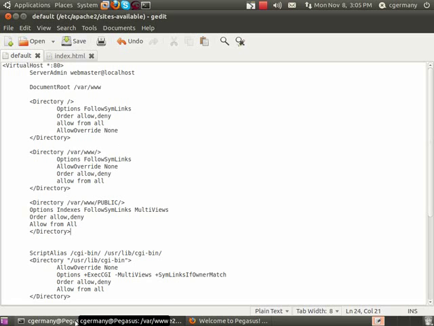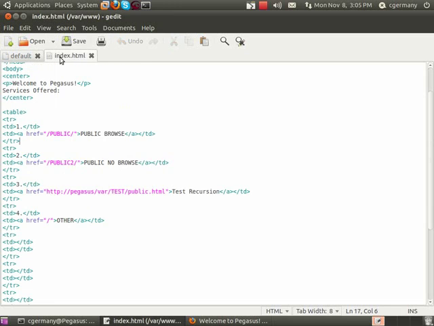Okay, so we have set that up. Now the only other thing is I need to make sure that I path to it in the HTML file. So in index.html, remember that this part is acting as root because of the way it's set up in the config file right here. So really all I have to do is make a hyperlink and send it to /public. Here's a hyperlink that I've made, and it just goes to /public.